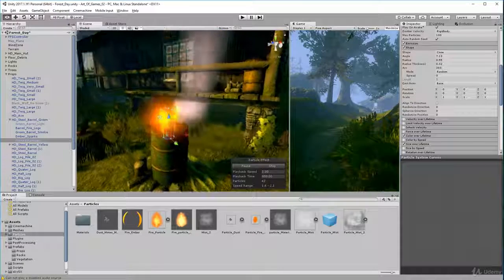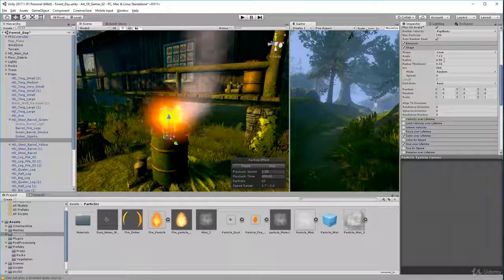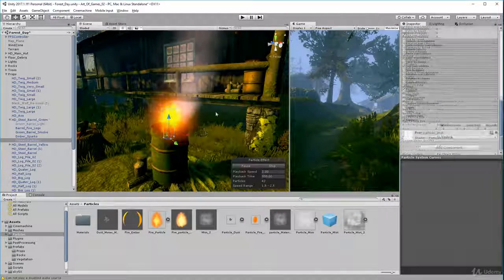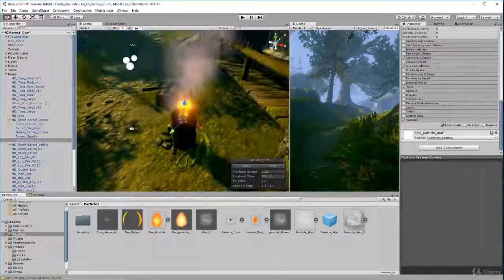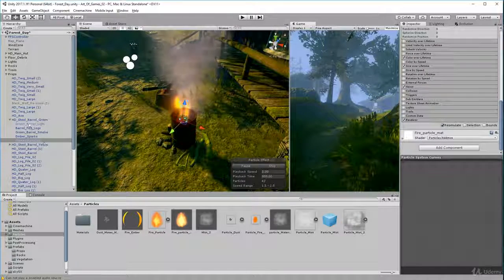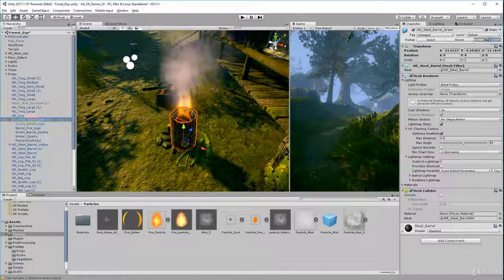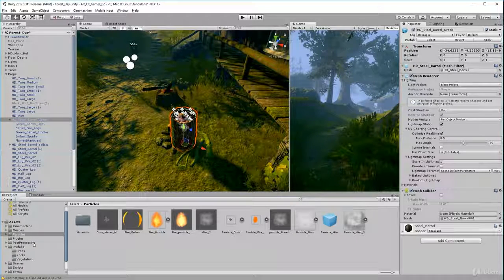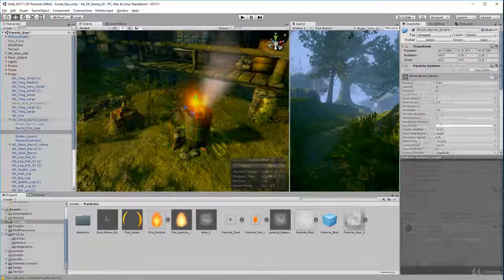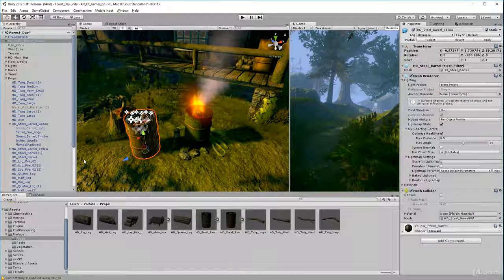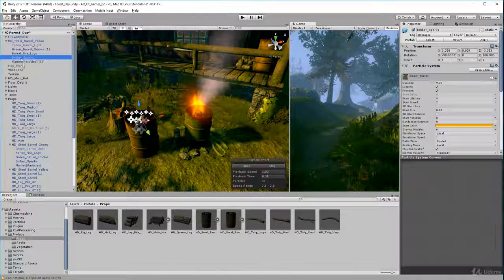It's just me being a bit picky. So that's the only thing I really did to the flames that's different. Apart from that, that's our barrels all set up. And make sure when you've set them all in here, you select the barrel and you click apply at the top, because you want that to be applied back to your prefab. So if we go to props again, like I showed you before, if I put this out, it's always there.